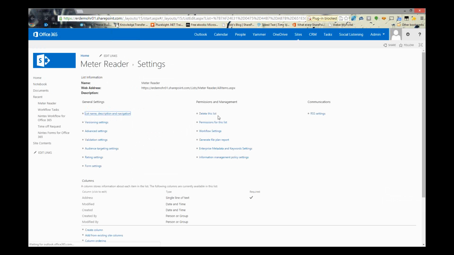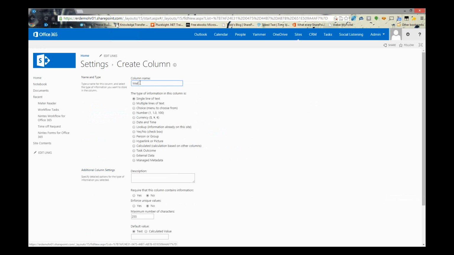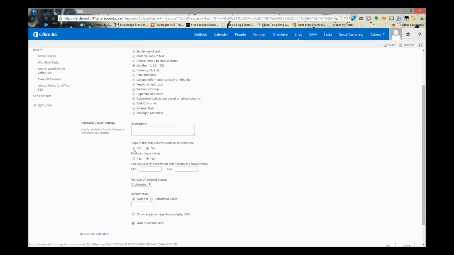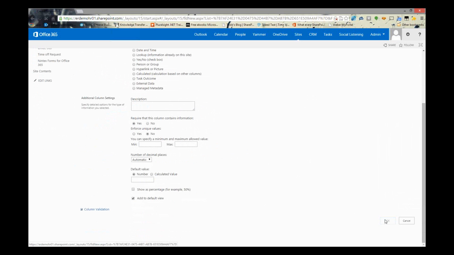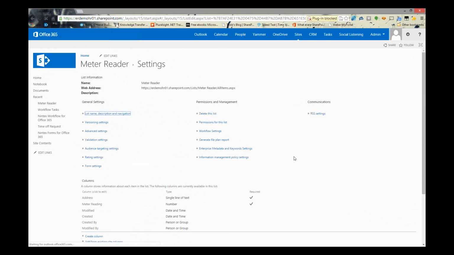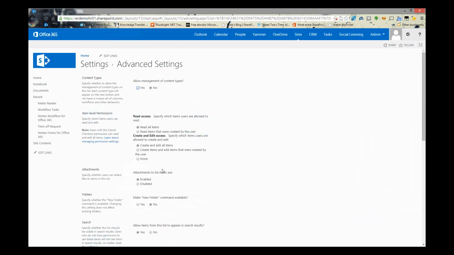We're going to add another one that is for our actual meter reading. This will be an easy number. We're going to go ahead and require it. The last one is really our attachments. They should already be enabled, but we're going to go ahead and double check. So our attachments for the list are already there. So this is where we're actually going to have the ability to upload a photo in with our settings.